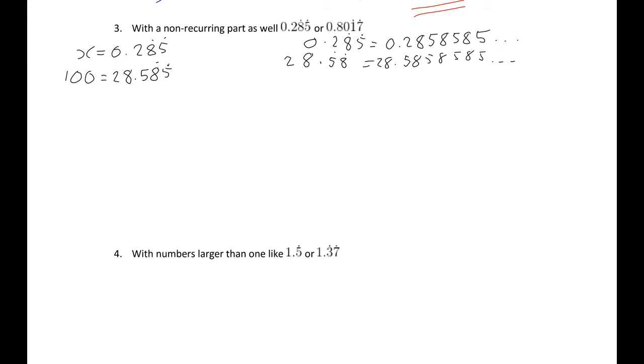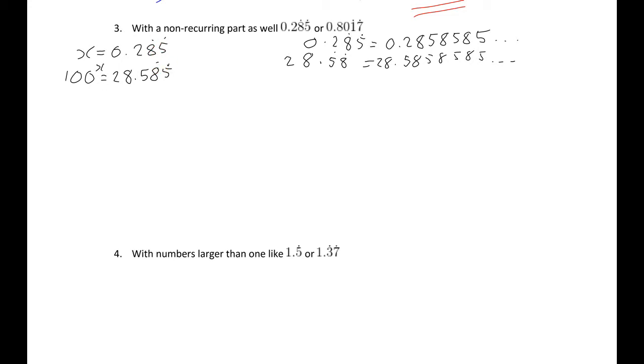Okay, and the point was, the reason we did this was because we wanted these to line up, and they do. They line up now. These don't, but that's not a problem. That is actually the entire problem with this situation, but we're going to solve that in a moment. So, just re-emphasizing, I wrote 585 recurring just because it makes it easier to see that the 8s line up and the 5s line up.